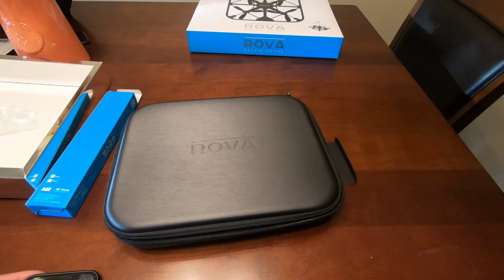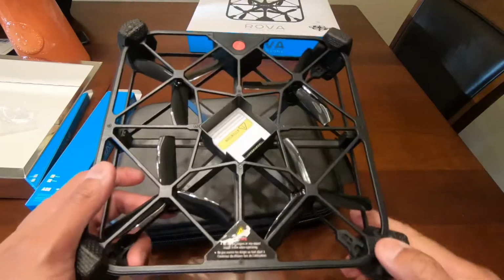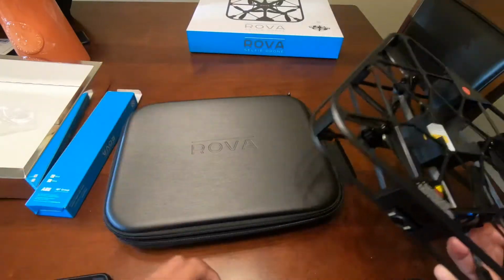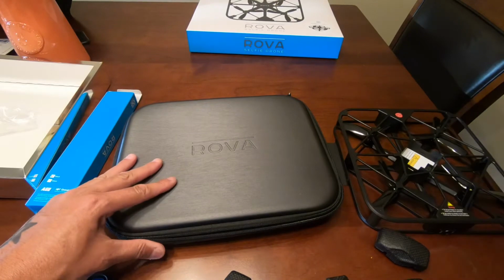We're going to have something here that you guys didn't notice. We're going to talk about this guy here. It's called a ROVA selfie drone. It has a lot of potential, to be honest with you.